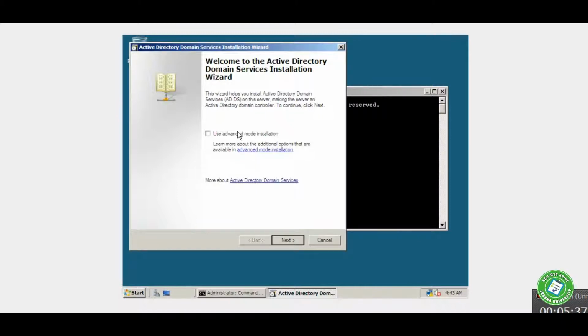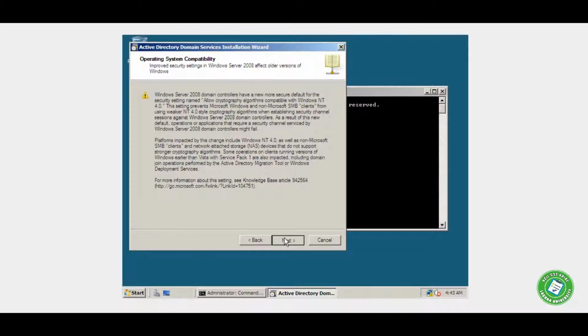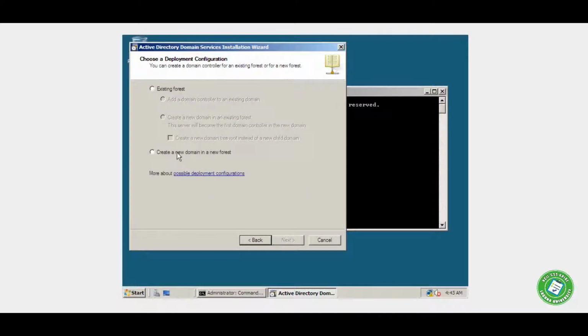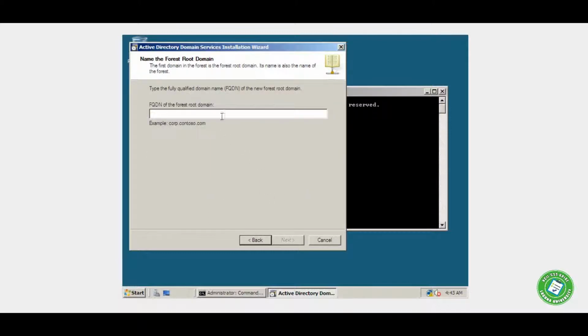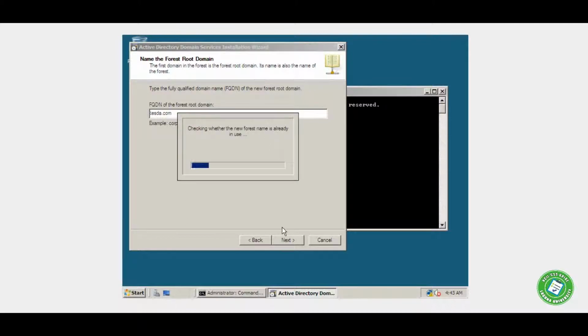Then check the Use Advanced mode installation, then next, then create a new domain in a new forest, then next. Then the root domain is tesda.com. It's up to you what your domain is.